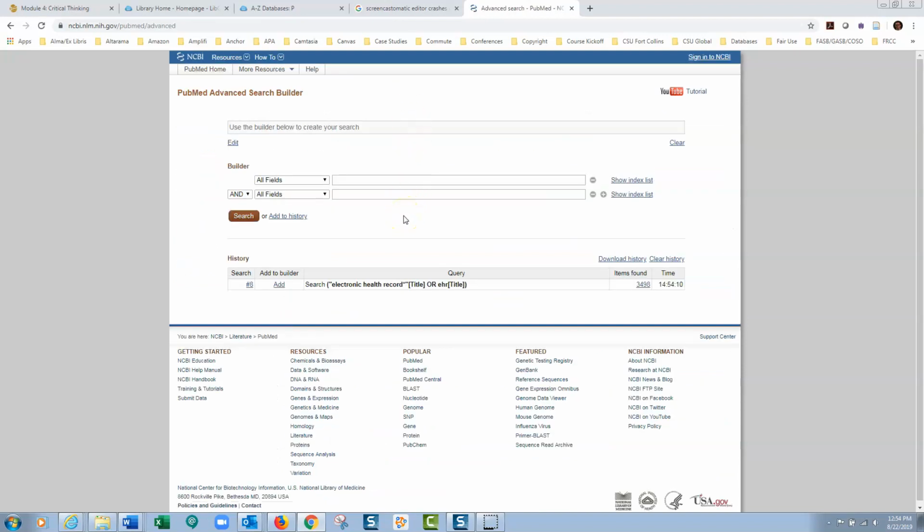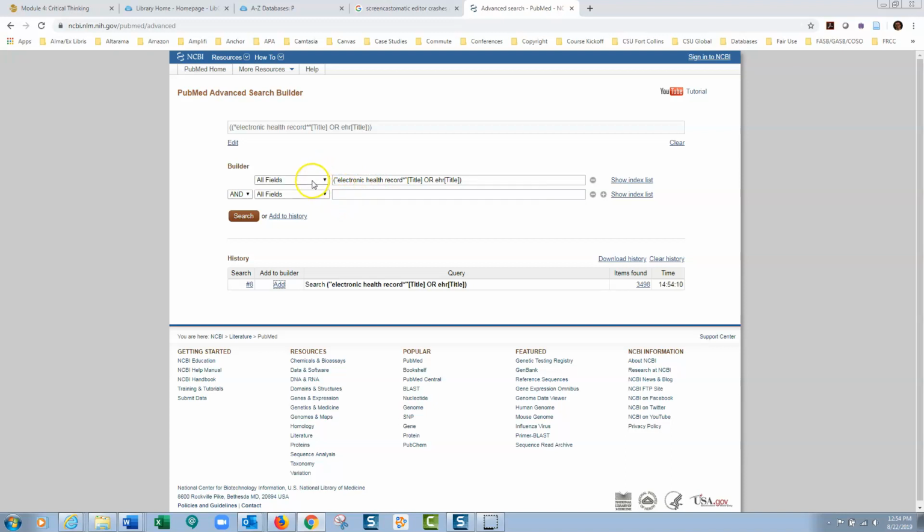So in the advanced search now, I want to search with this again, and it doesn't just keep it in the search. So what I would do, I would add this to the builder right there because it keeps a record of what I did before. So I'm going to add that. It's going to bring it back and put that in a box. It's a little annoying you have to do that, but that's the way it is.